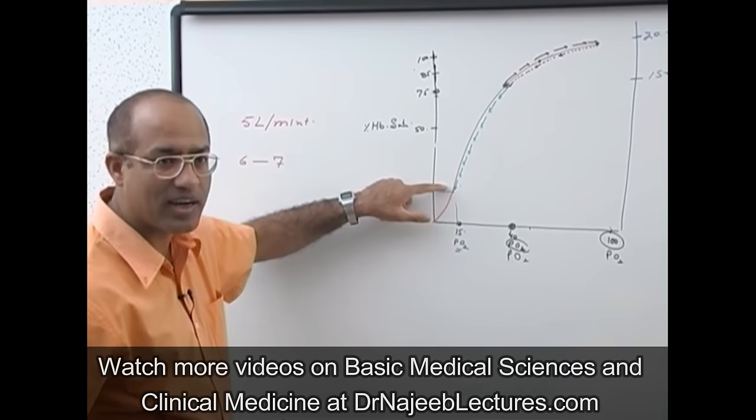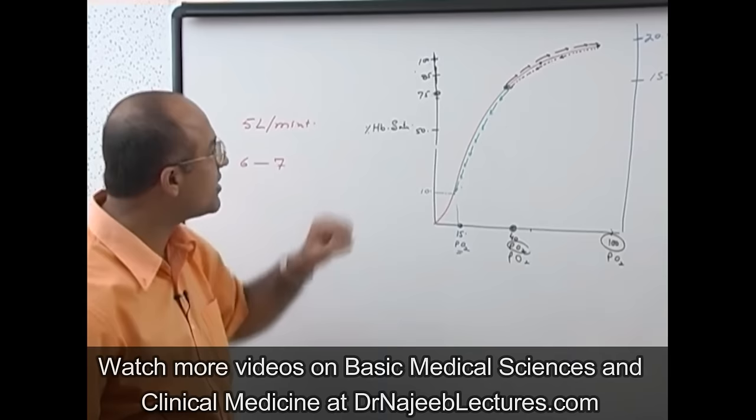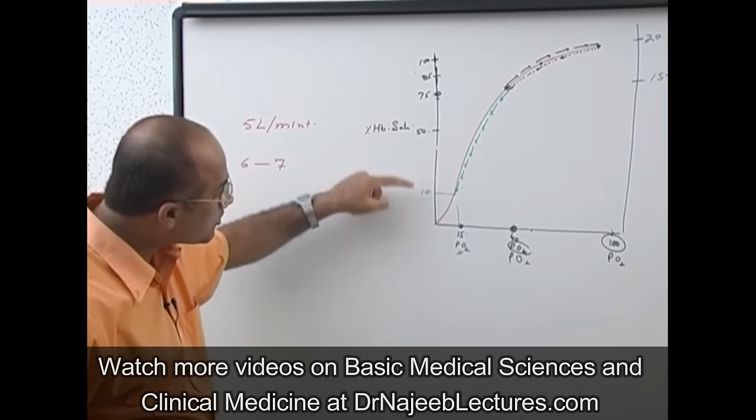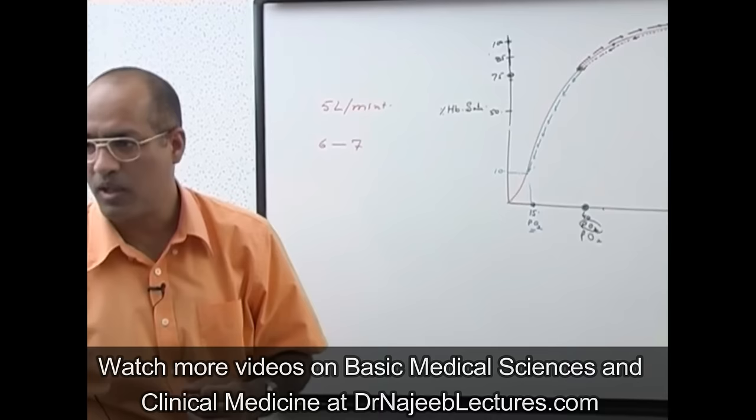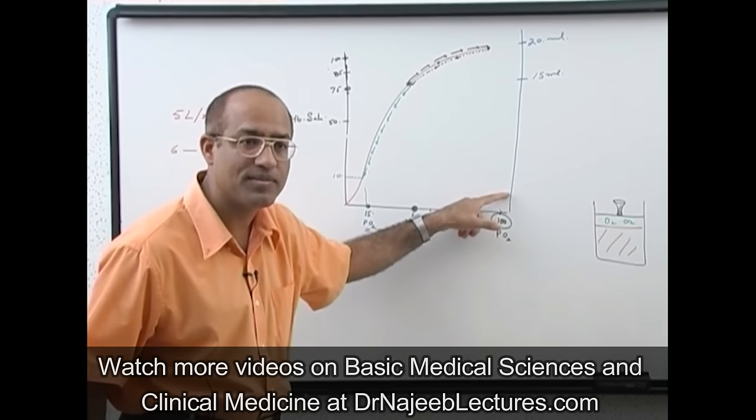In a normal situation, saturation drops from 100 to 75, right? So it means 25% oxygen is delivered. But in an exercising person, arterial blood brings 100% saturation, but it drops up to 10%, it means 90% of the oxygen may be delivered to the tissue. 90% of the oxygen means that of the content, which was 20 ml, maybe 18 ml is delivered and only 2 ml is left. So this is another way we increase the oxygen supply to the exercising muscles.